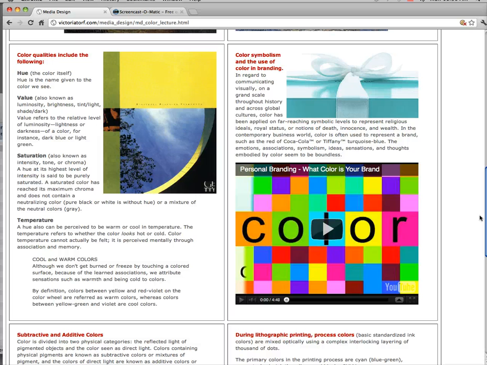Now, when we talk about color, we use different terminology. When we talk about the color itself, we refer to the hue. When we talk about the lightness or the darkness of the color, the tint of the color, the brightness of the color, we're talking about its value. So if we look at the sky in this Getty ad, we can see that there is a blue sky, and the sky goes to light blue. So there's different values of blue in that sky.